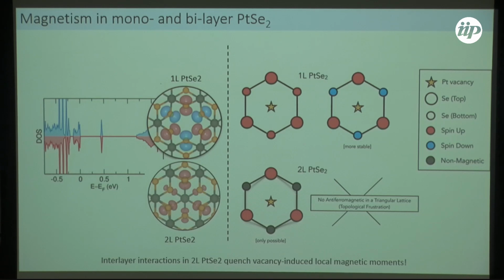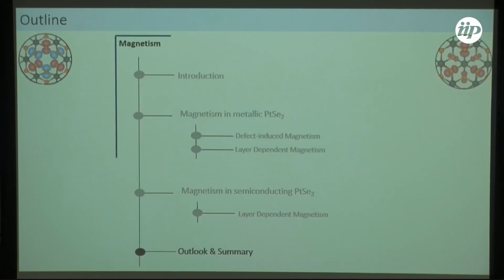And in the case of the bilayer, the calculations show that it's the interlayer interaction that quenches the magnetic ordering for the bottom selenium atoms. So basically, they are magnetically dead. Everything is coming from the spin up through the top selenium atom, and therefore these first calculations, which we just had last Friday, suggest that there is a ferromagnetic ordering in the bilayer.